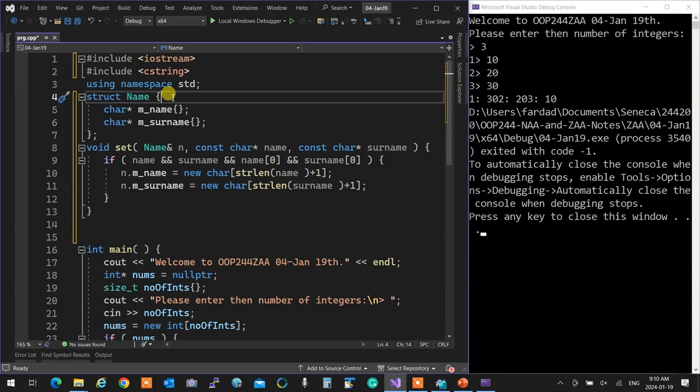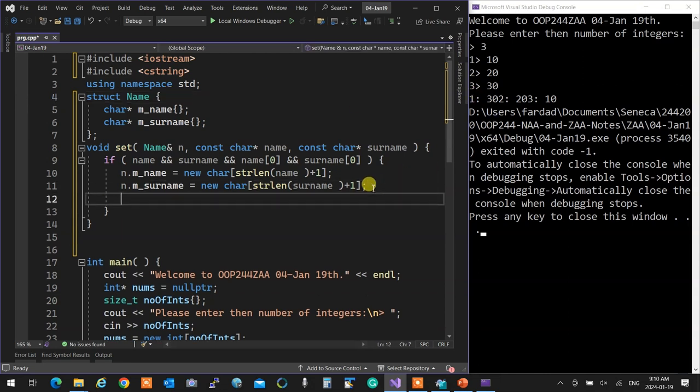Okay? So that's that. Now, the correct way of doing it is, after doing this, I have to check to see if they're both allocated. Okay? For now, we'll assume that they're okay. We have enough memory. I'm not going to test it to see if it's good or not. After it runs, I'm going to add the safeties to it. But for now, let it be. So, and now I have them both.